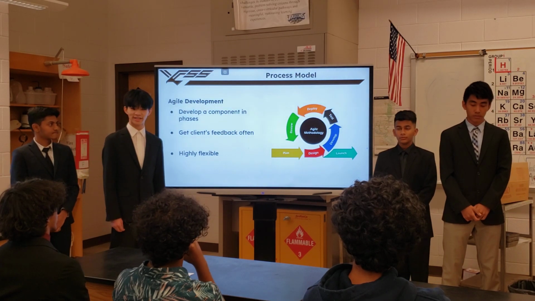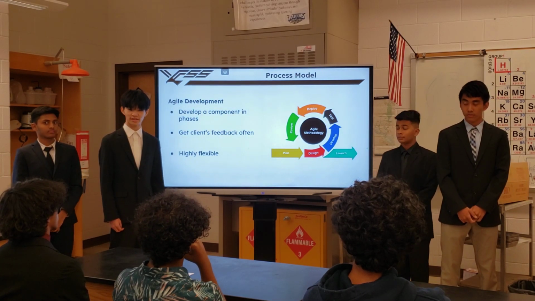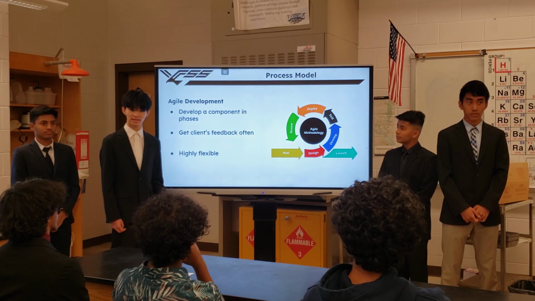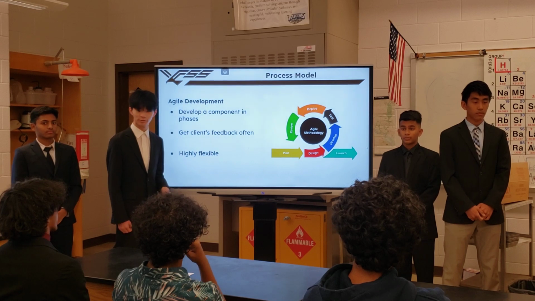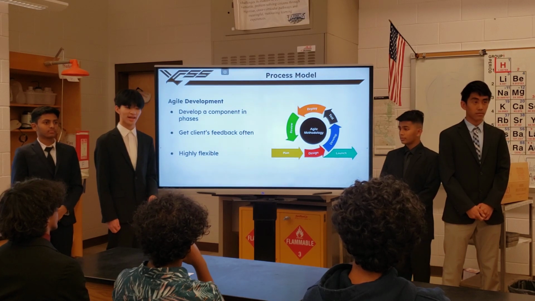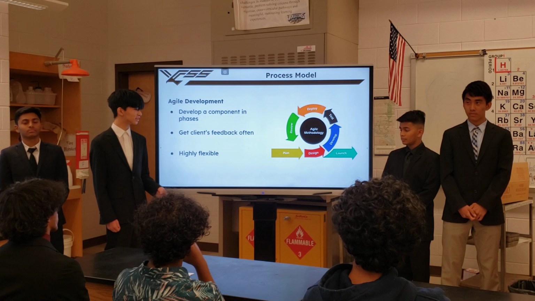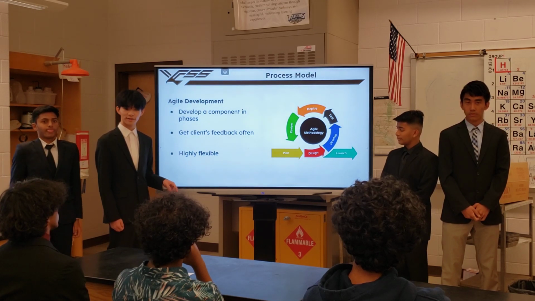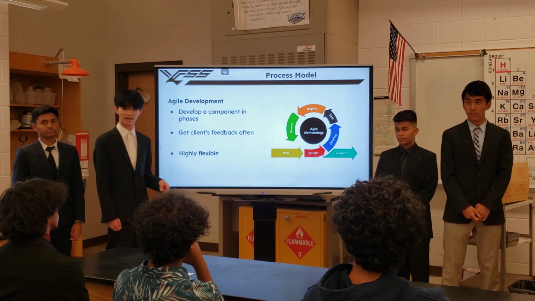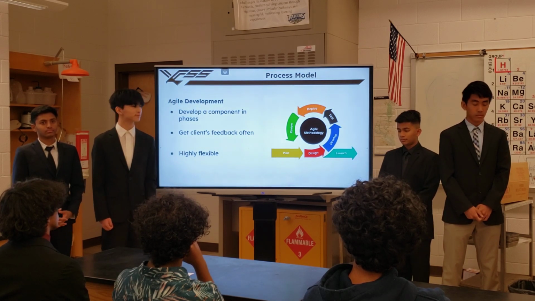Our team followed an agile development model, which means that we would develop a component in multiple phases, and every couple of phases we would ask Mr. Kingman for feedback. This would benefit our team to get feedback quickly on our components so that we can modify our component if it wasn't satisfying him.